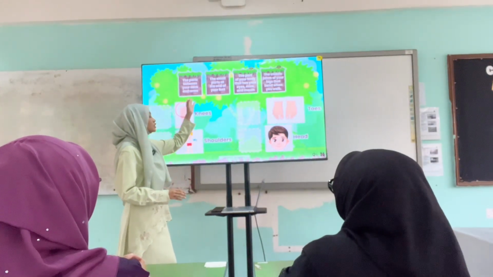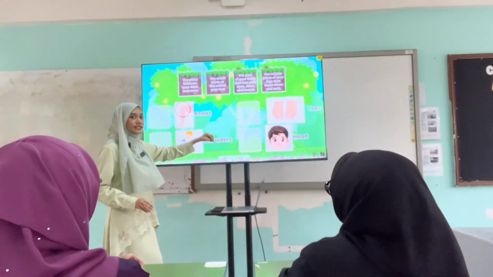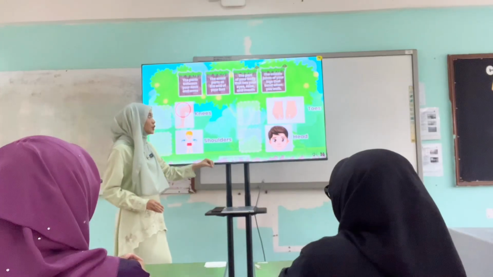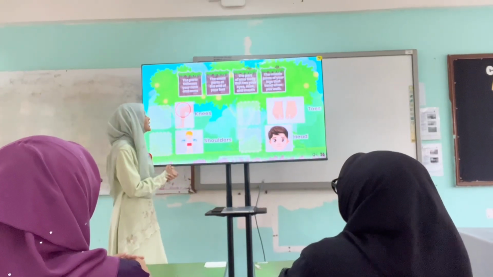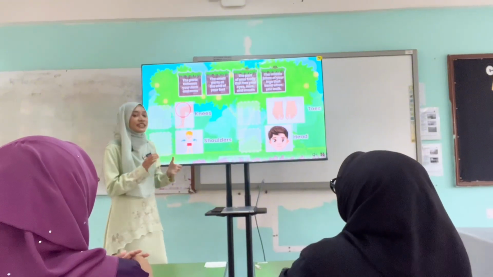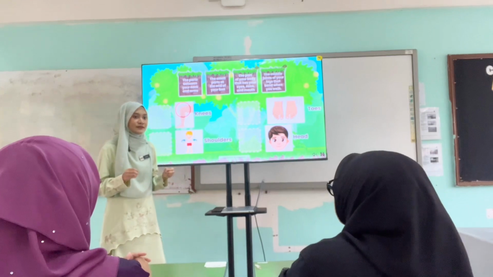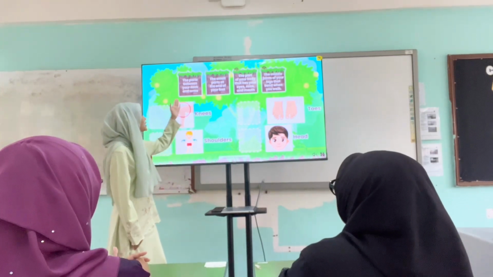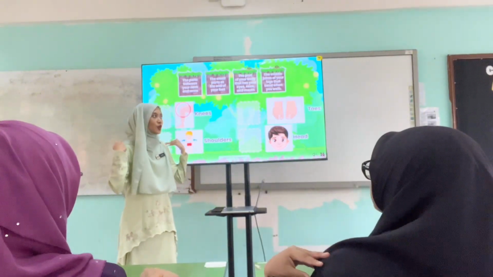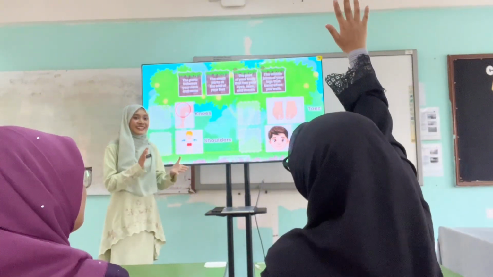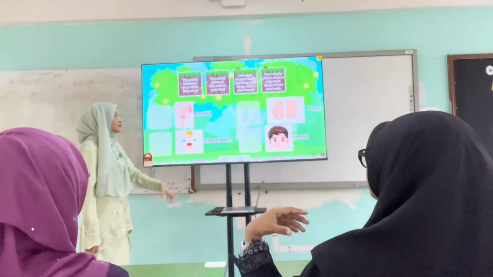Okay, the top is the definition of body parts, while the below is the picture of the body parts. So you have to match the correct definition with its body parts. I think you already know, since teacher Annisa already taught you the main body parts. Now, the part between your neck and your arm. So who wants to answer first? Me. Okay, Farah.